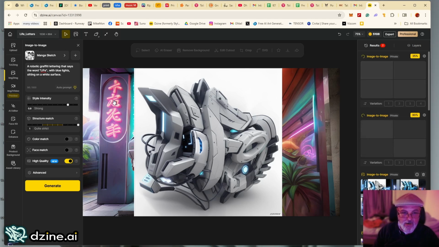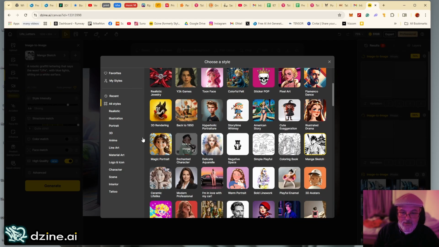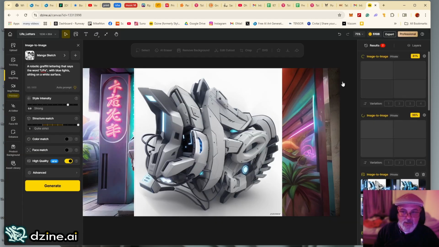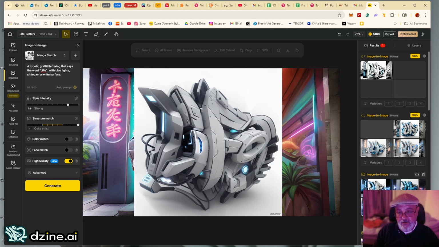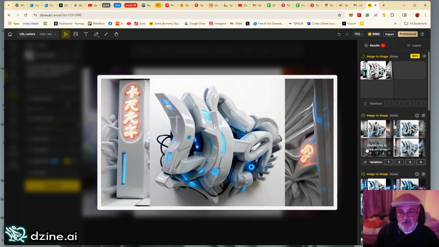It's going to take the columns, understand that it's a wall, and hopefully create a little manga wall where it actually looks realistic. We shall see. Right now it's 98% done. It takes about half a minute for these renders to come in, and there are four versions. So you have a lot of choices, and it's pretty fast to give you four variations.